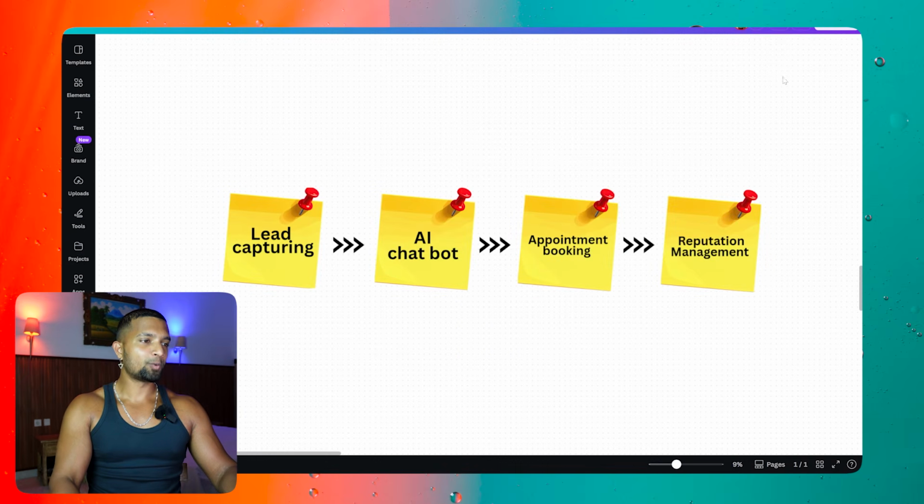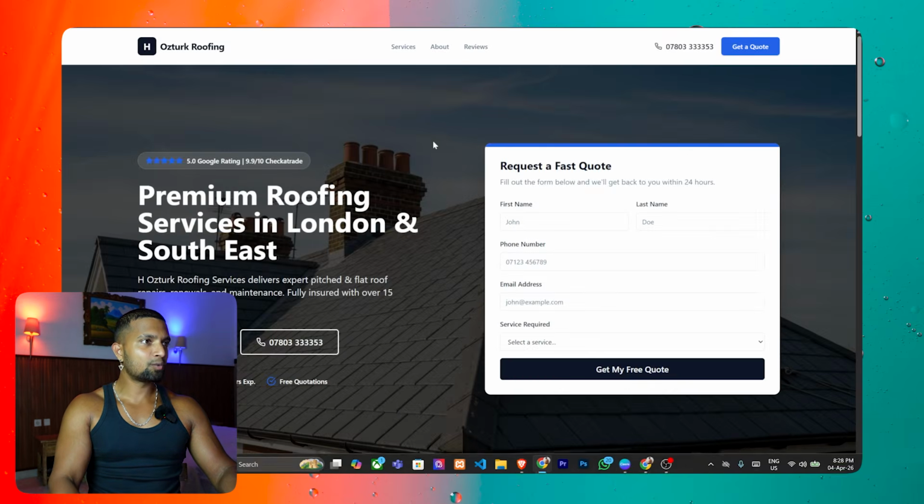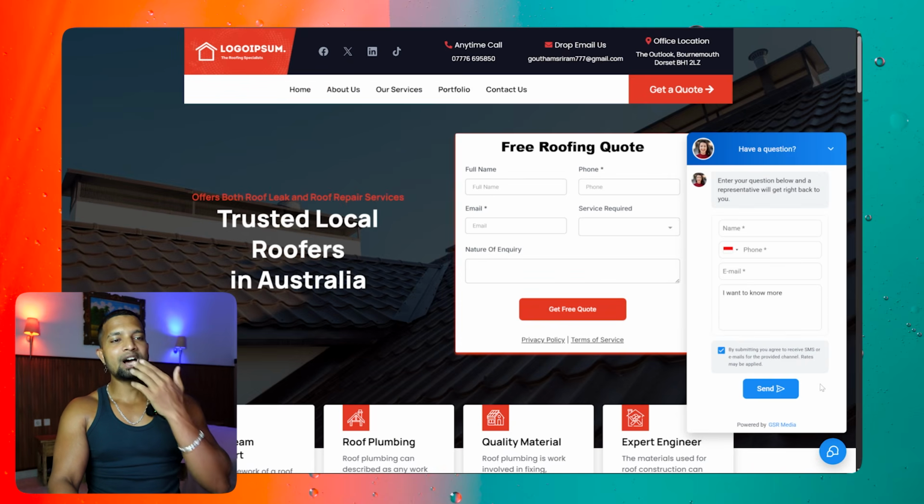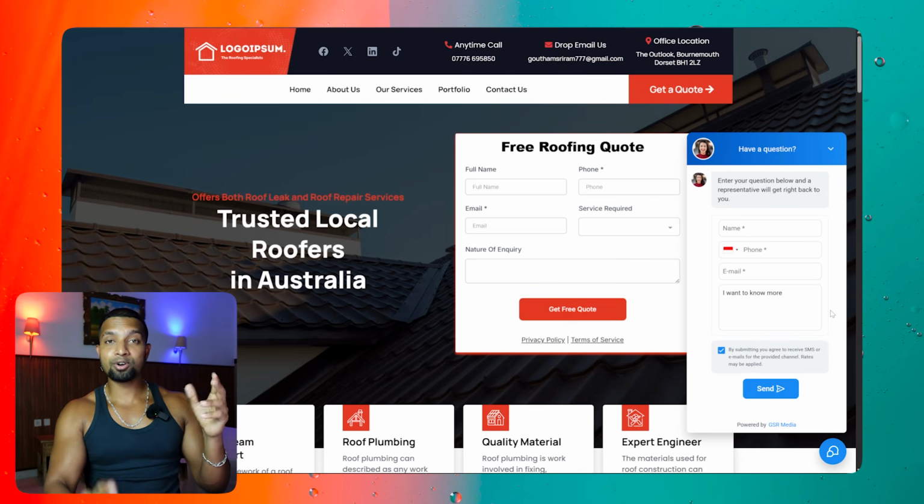And next up, we're going to have the AI chatbot. And this is what I mean by this. So this is the AI chatbot. Right now, it's just a placeholder. You can do lots and lots of different stuff in this AI chatbot. Again, you can fill in all your clients' businesses information.